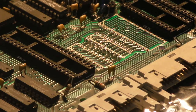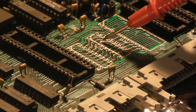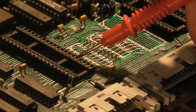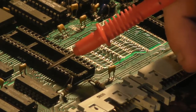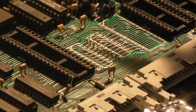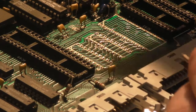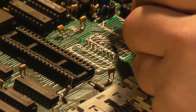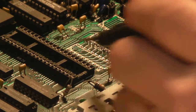So, it's continuity between, well, we've got that one. I wonder if I can repair that. Where does it go through to? Let's trace it. It's one of these three vias over here. Oh, you can't see where I'm pointing. But it's one of these three vias over here to that via there. No, it is. We have got a definite break, I think, between... Yeah, we have a definite break over there, but we've got continuity between that side there and the via that it should be.